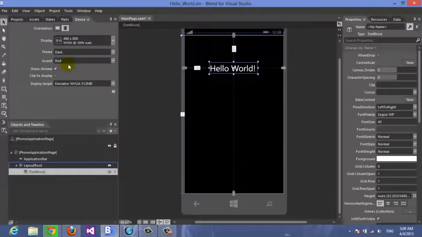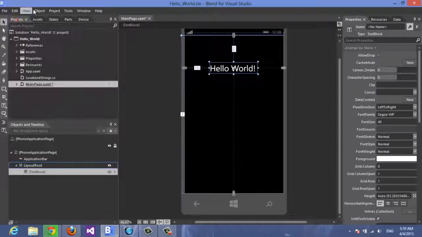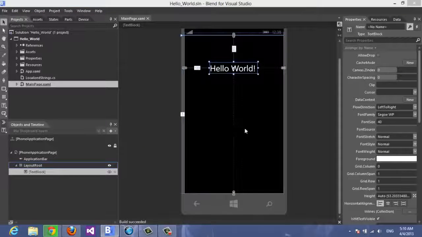Actually, most applications come compatible with the dark theme. Deploy target: we have four emulators, and if we have a Windows Phone device, we can also choose it. Okay, to compile it, I just have to run the project, and we see the compiler now.